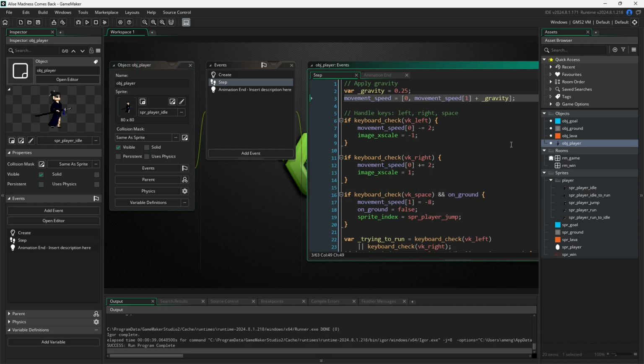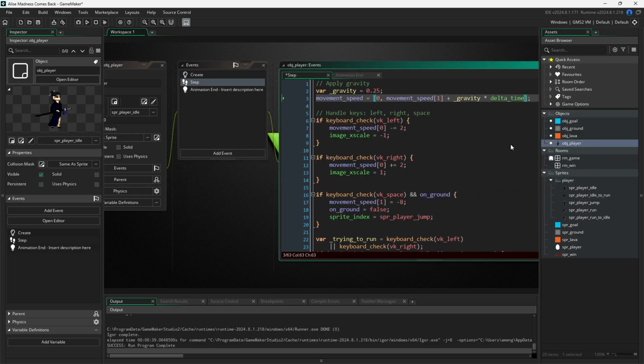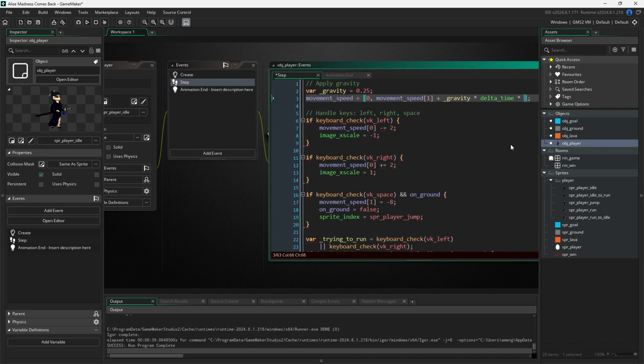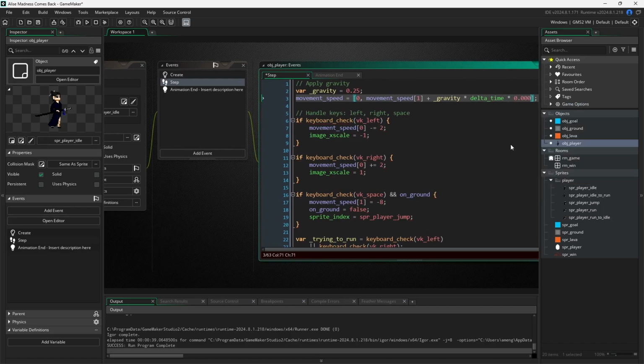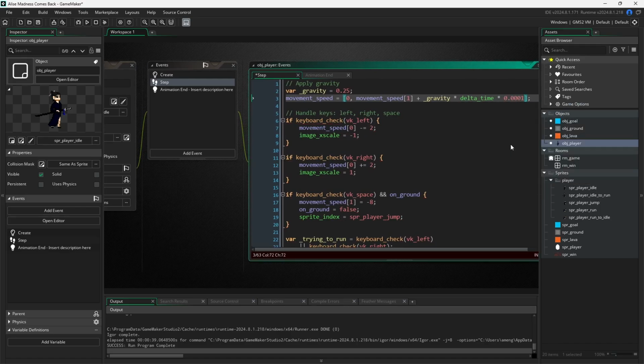Delta time is how many, I think it was microseconds? I forget. It's how much time has passed since the last frame. So I'm going to multiply everything by delta time. But then I need to attenuate delta time because we're measuring in, I think, microseconds or milliseconds. Long story short, I need to reduce it, otherwise we're going to move too far.